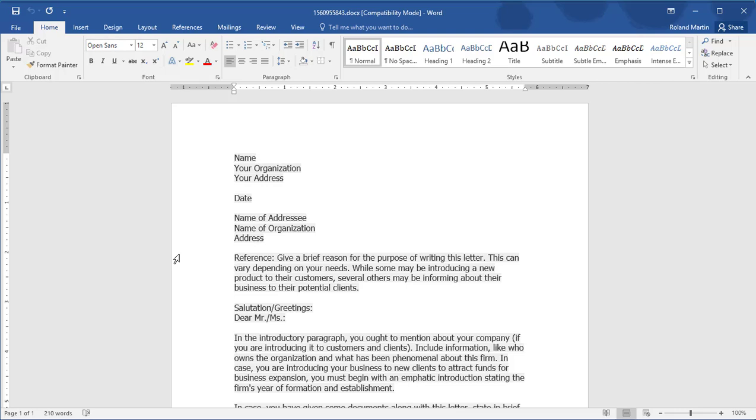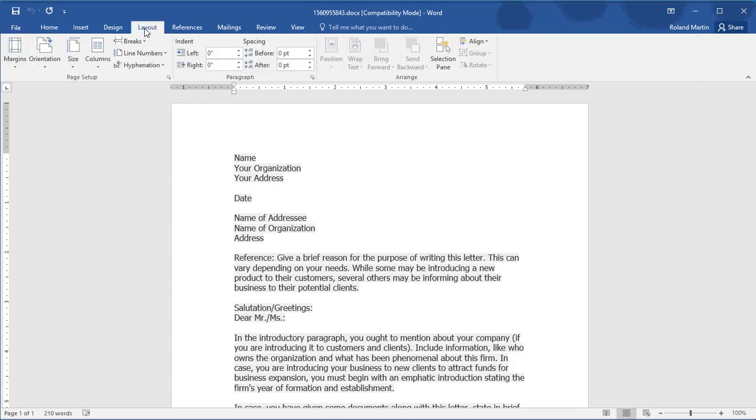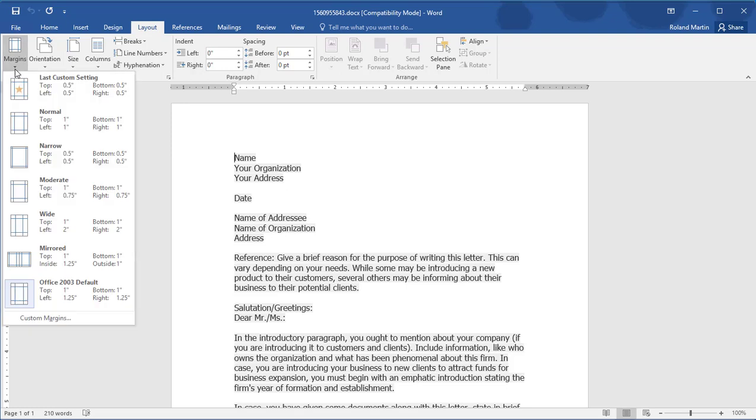Depending on the type of business letter you're doing, let's say I wanted to change the margins. An easy way you can do this is to change the layout. If we go up to the Layout tab on the ribbon, you'll see we have the Margins section in our Page Setup group. If I click this, now I have these different pre-formatted margins or page layout settings, and I can change it based on the measurements that are given here.